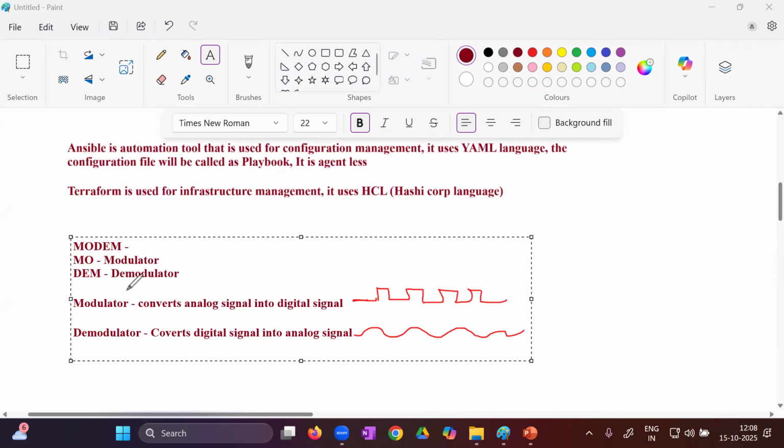So when the signal comes from the ISP side, it is analog, but our end devices understand digital. That's why it needs to be converted. Likewise, whenever you return traffic, you will have digital signals and you have to send them to the ISP side, so you need to convert them to analog signal. That's why we have a modem, responsible for modulation and demodulation, converting the signals.